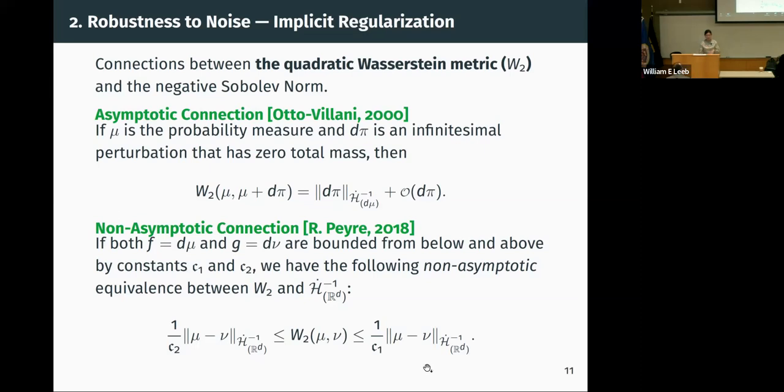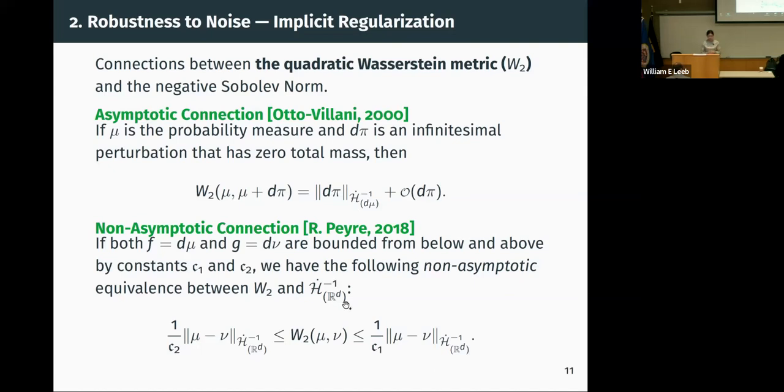But now, based on these two theorems, two results from two separate papers, you can see the quadratic Wasserstein distance is actually as smooth as the H-1 norm. The first result is an asymptotic analysis, in the sense that if you compare mu and a small perturbation of mu, then up to first order the difference is the H-1 norm weighted on mu. So this is one result.